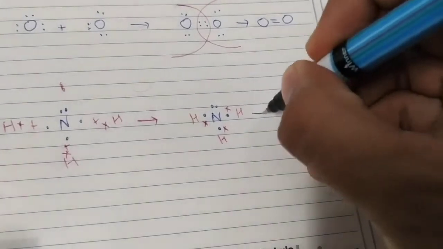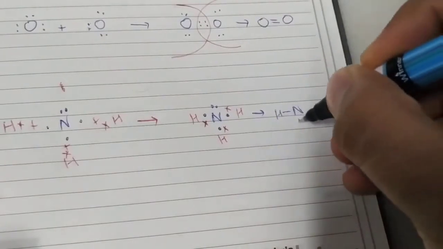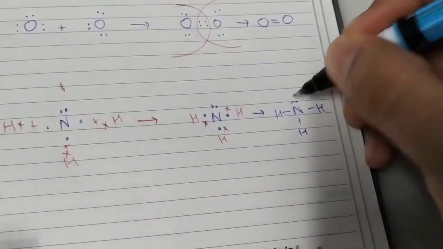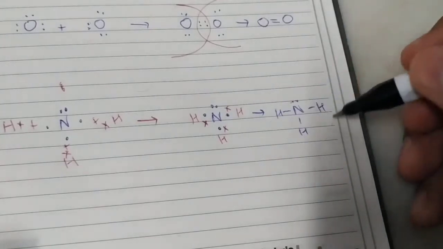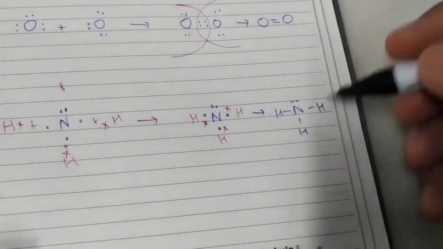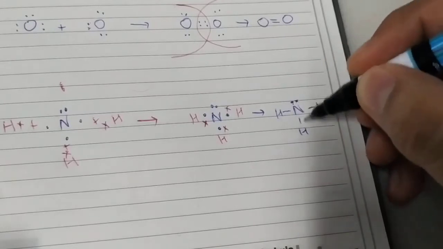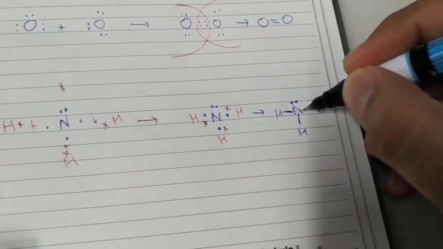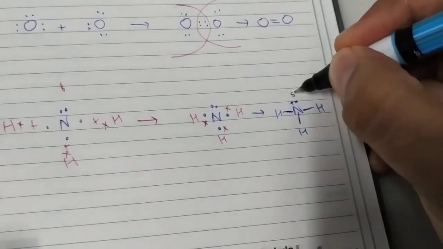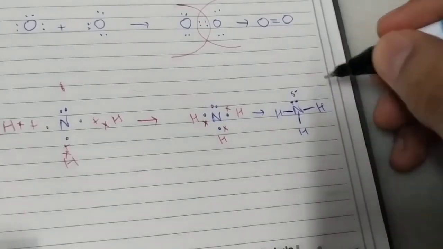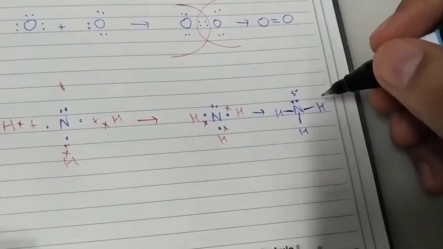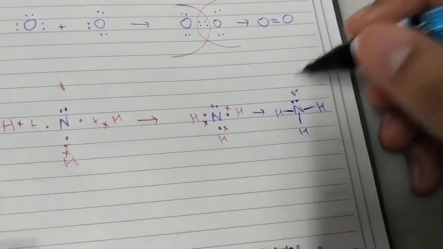And then hydrogen, single bond, single bond, single bond. And of course a lone pair which doesn't participate in any bond formation. So this is a polar compound called ammonia. It's called polar because they are sharing electrons, but actually these electrons are closer to nitrogen and far away from hydrogen. So nitrogen is slightly negatively charged, and hydrogen atoms are slightly positively charged. Not very important, but we should know that this is a polar compound and why it is so.